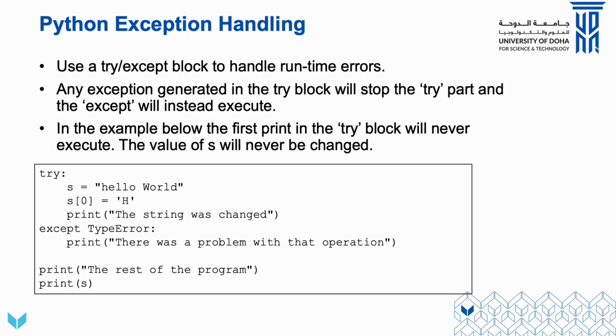So here is one example. Same idea as what I just did. In this case, the user has a string, and they said s at position 0 is equal to h. It's the usual string immutability problem. The string can't be changed, so it came up and said there's a problem with that operation. The rest of the program, by the way, continues. The program doesn't crash. We simply jump to the except handler, we handle it, and we let the program continue.